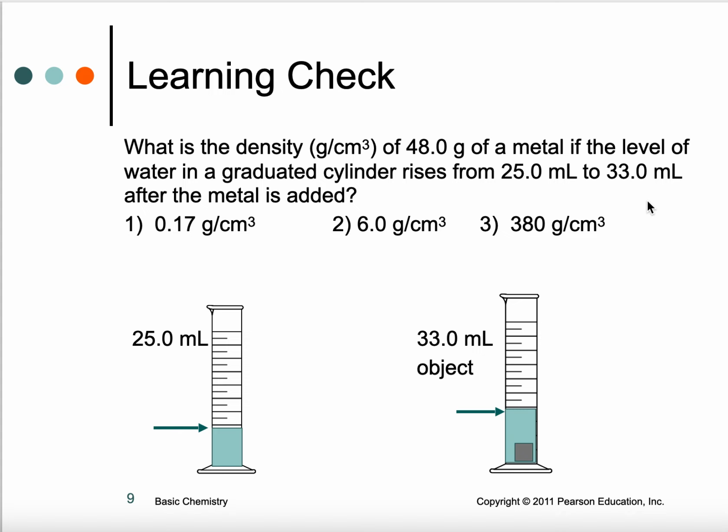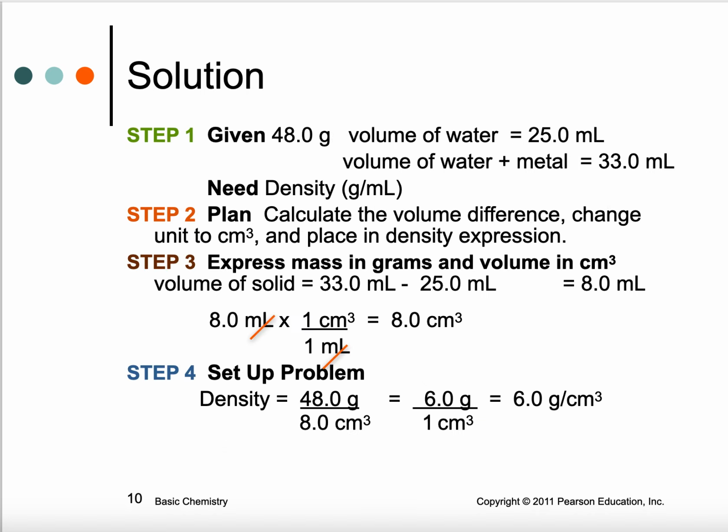I don't have my calculator here. We would do it, but it's very simple, and we'll do these in class. I hope that makes sense. I don't want to cheat you, but at the moment I can't write on my screen. Okay. All right, so 33 minus 25 is 8. So 48 divided by 8, I could have done that in my head. 48 divided by 8 is 6, so 6 grams.